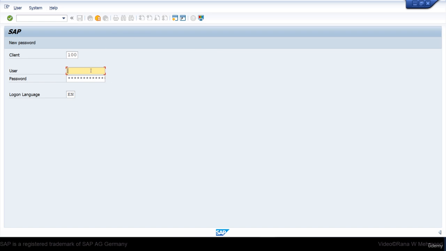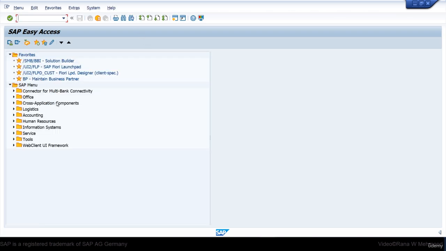For example, I will use my username and then password. And the SAP screen opens. You can compare this screen with SAP Fiori because before SAP Fiori, users used to work on this screen, that is SAP Easy Access.